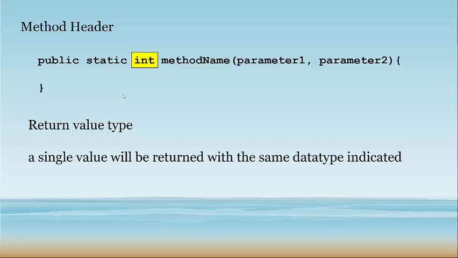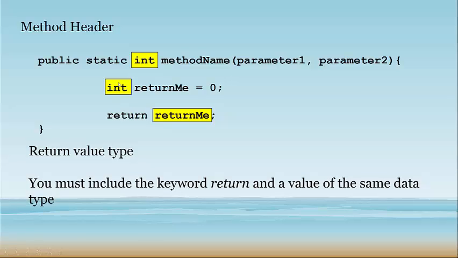And so in order to utilize that, if I put a data type here instead of void, I must have the keyword return and return this int data type to whoever called me. In this case, I would be returning 0 because 0 is in this variable. So I would be returning 0, which is in fact an int. You have to make sure that the data types match. Whatever you say is going to be returned needs to be returned with the keyword return. Notice when I had void, I didn't have a return. It's not necessary with void. But if I do put a data type here in the return type, I must put the word return and return a value with that data type.